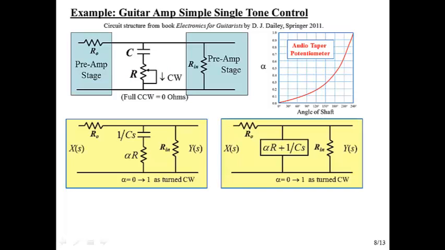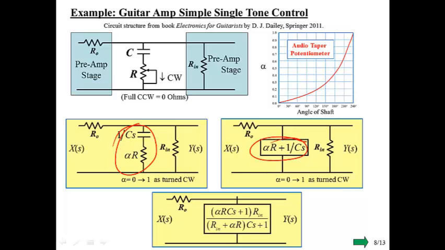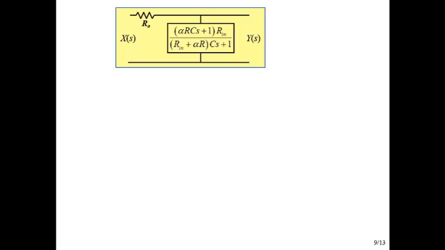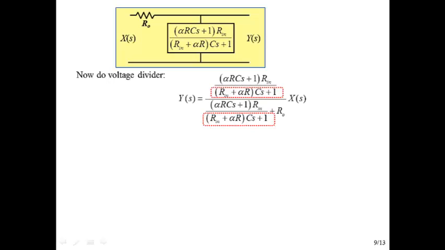So we've got our circuit. We replace by the Laplace impedances, S-domain impedances, and we combine this series combination into a single impedance there. Then we do a parallel combination of those two things to get an equivalent impedance there. Now things are starting to look a little nasty here, but it's not too bad. You just chug along cautiously and carefully, and you get your results. So I've just redrawn that there. And so now we need to do a voltage divider. It's a little bit hairy here, but not too bad. And now it's just a bunch of algebra.